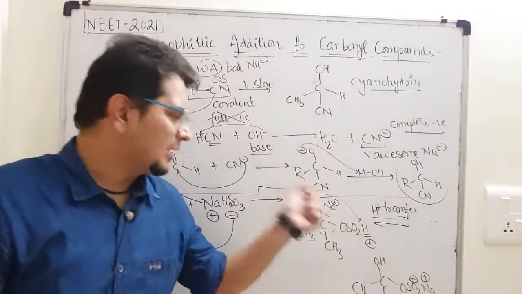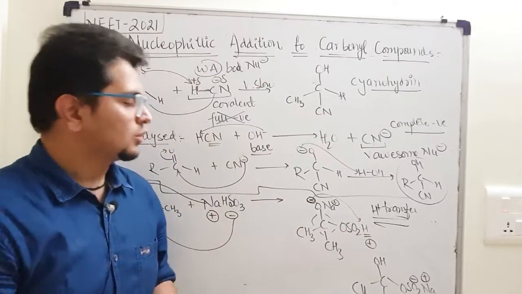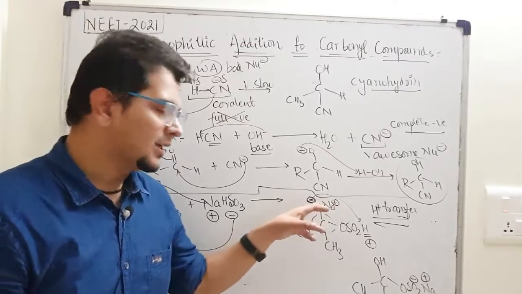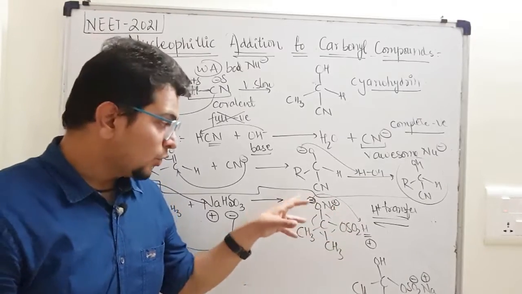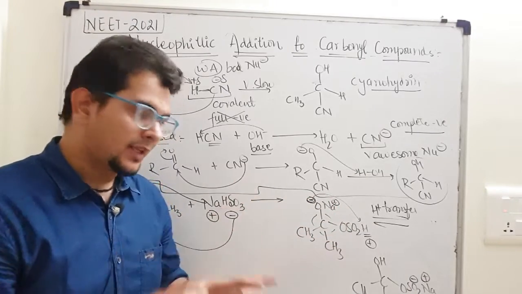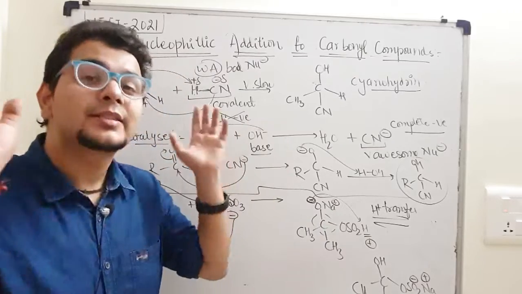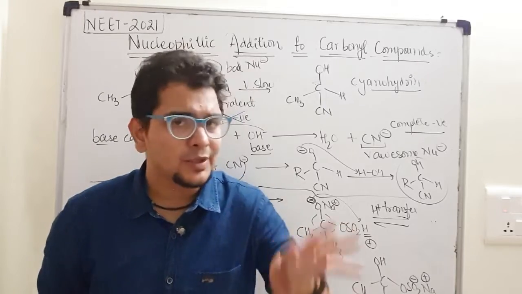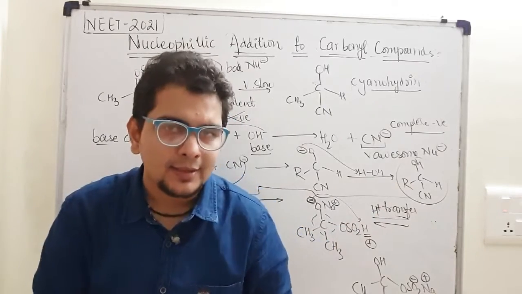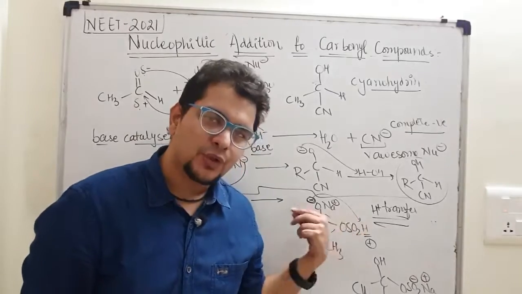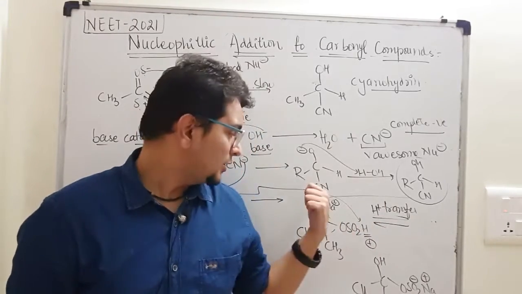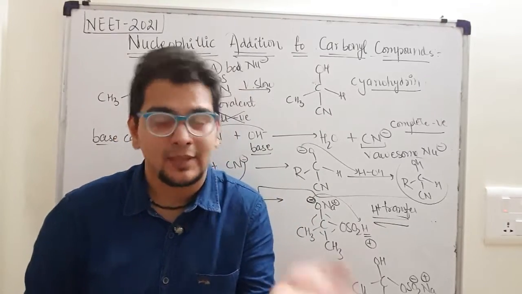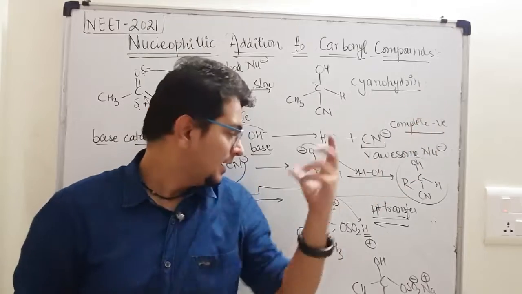कि यार देखो, proton was available, O minus was looking for someone, or O minus had Na plus ना, हाँ, but Na plus and O minus, they are forming an ionic bond, not a covalent one. So O minus was there, Na plus was there, but in aqueous medium it is ionized. Ionized means what, sir? Dissociated. Just like NaOH goes into water, it will become Na plus and OH minus, na? In the same way, this ionic compound is also dissociated in the aqueous medium. So this O minus was existing like O minus only here. Na plus was only there for namesake. Na plus is hydrated, Na plus is separate, and this bhai sahab is separate.